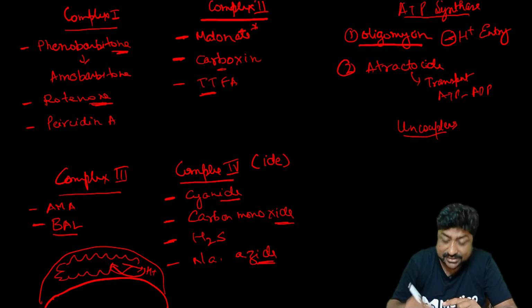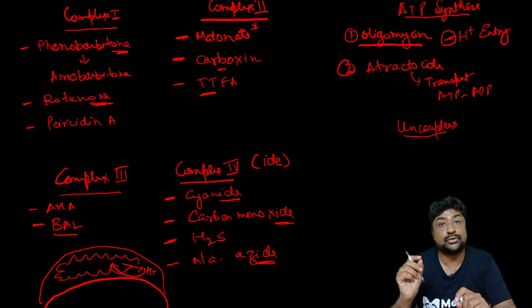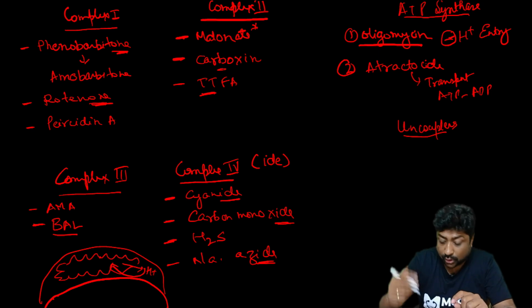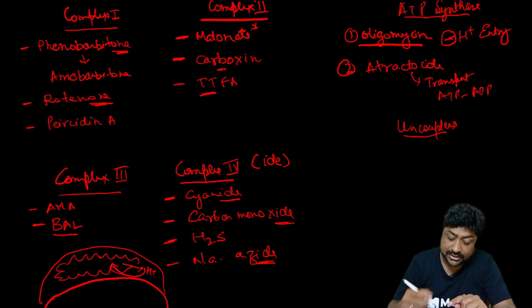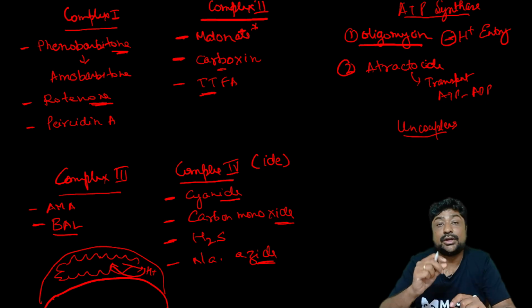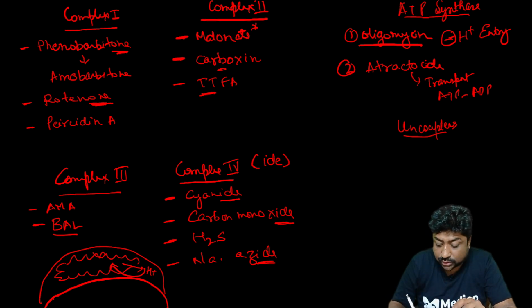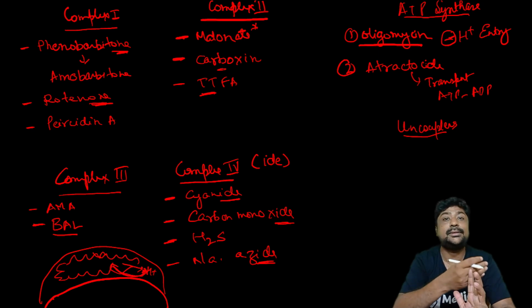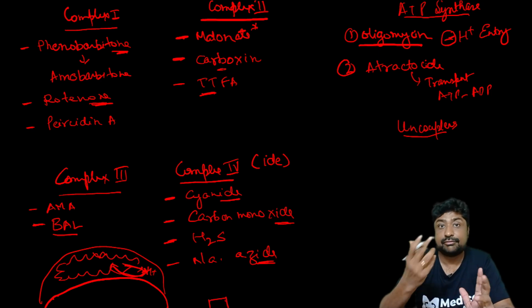Imagine a situation that this inner mitochondrial membrane is impermeable to hydrogen ions. So hydrogen ion cannot directly come back. It has to come back through ATP synthase. Imagine a situation where this inner mitochondrial membrane becomes permeable to hydrogen ion. So all the hydrogen ion which is being pumped out can enter back without going through the ATP synthase. If the hydrogen ion is coming back through ATP synthase, then it will produce energy.